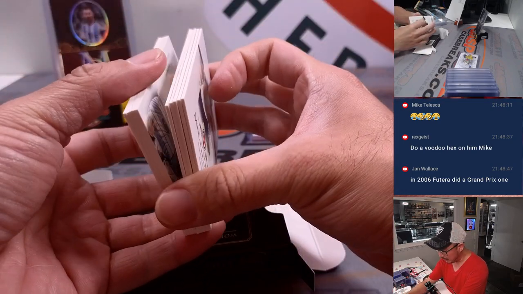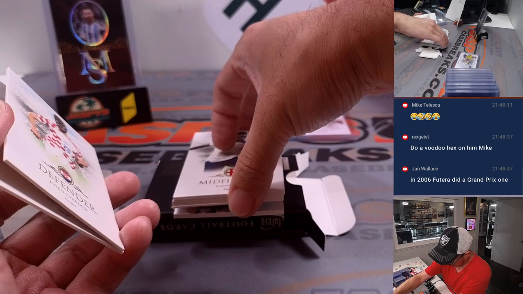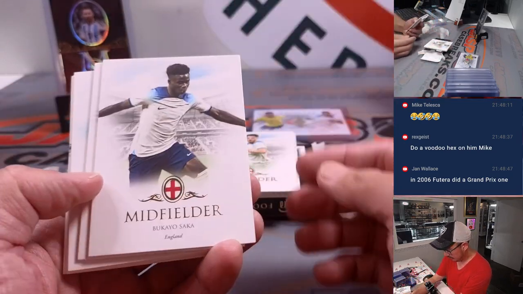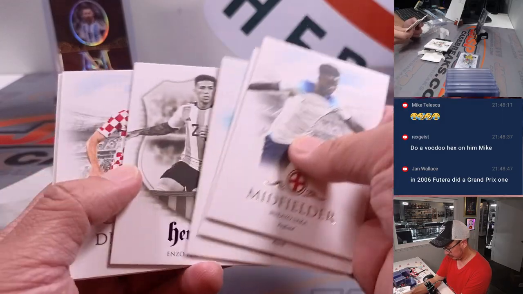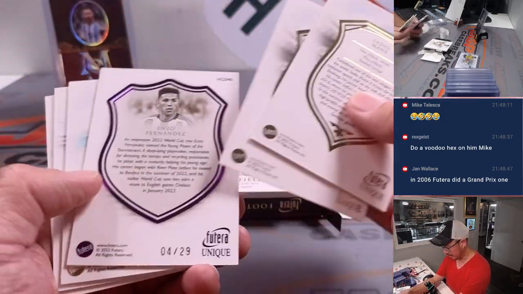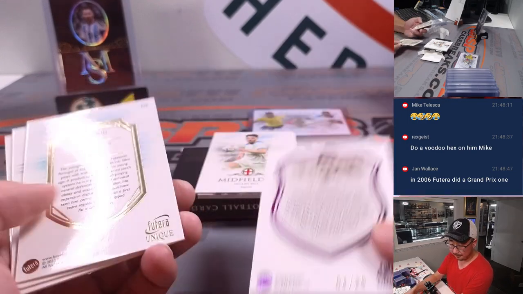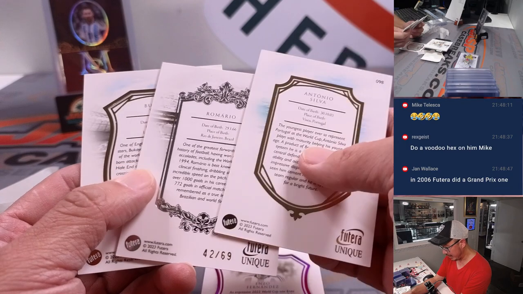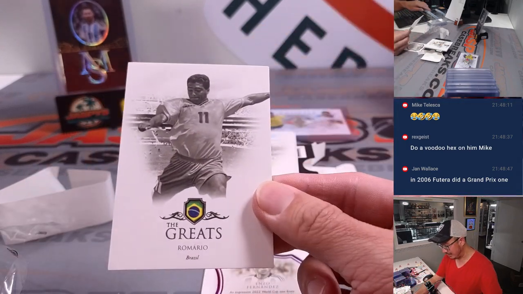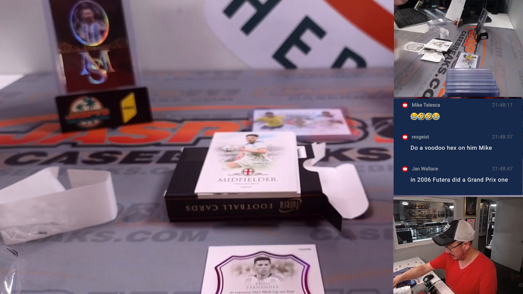All right, last mini box, and then the sad times, happy times randomizer. Sadio Mane signed a big deal with the Saudi club. There's Enzo Fernandez, 4 out of 29. Carl in the letter E. We got Romario, 42 out of 69. The greats, Brazil, Mike T.